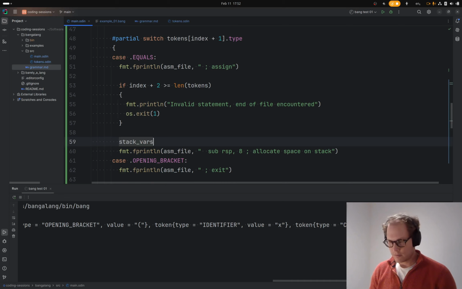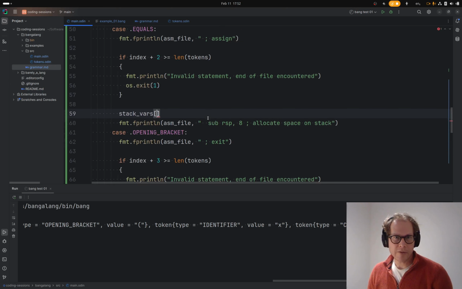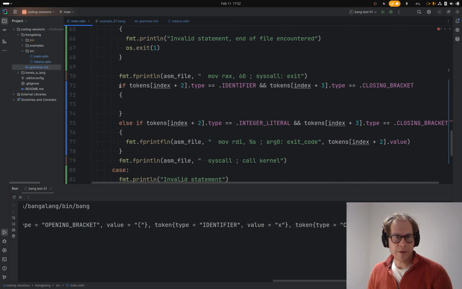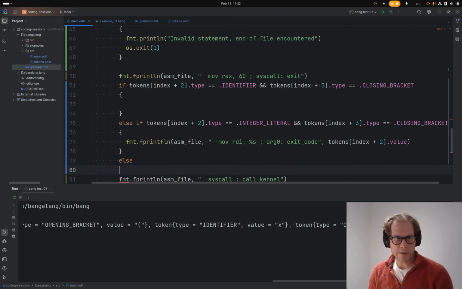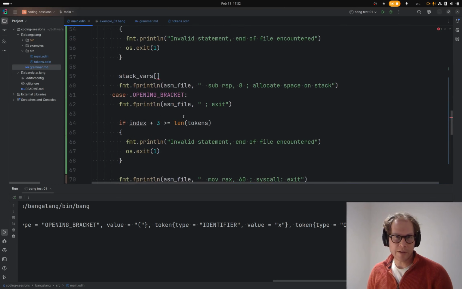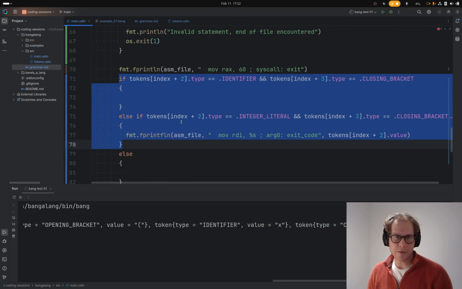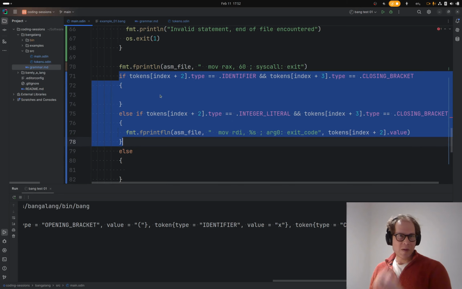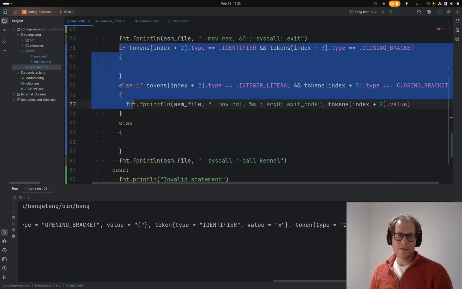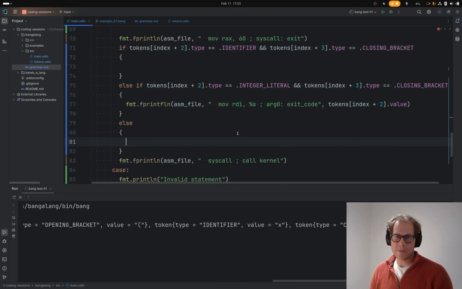And in that case, I think we just say stack vars. We need to verify first. Let's verify. I think actually I need to put an else here. Like these are the two valid. Sorry, I'm jumping around a bit. This is going back to this exit function call. And I'm just realizing that if neither of these two are satisfied, then we've got an invalid statement.